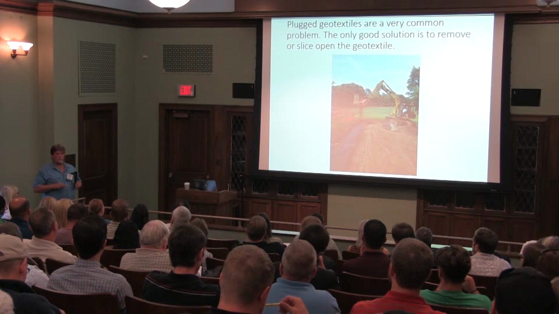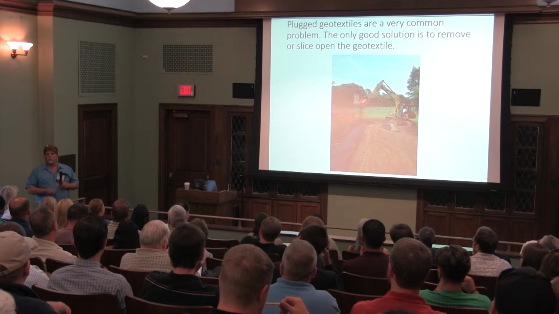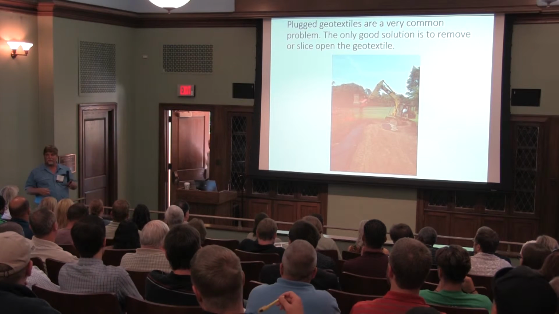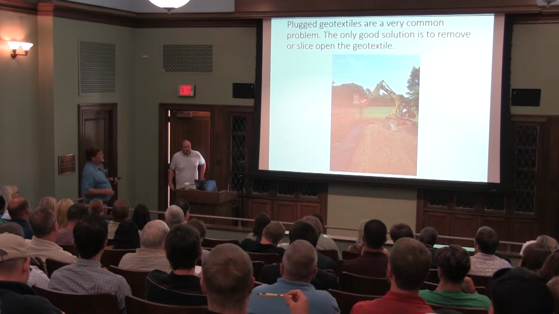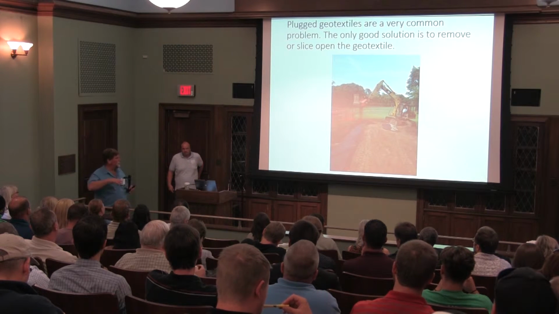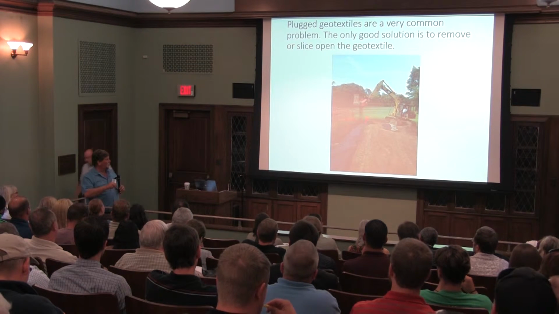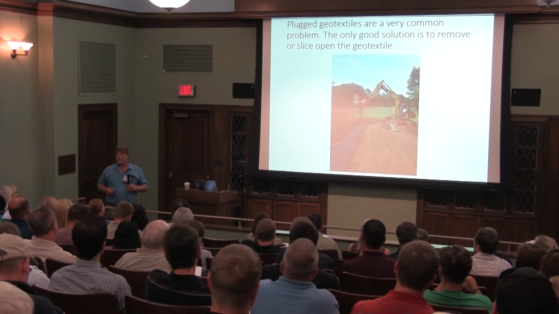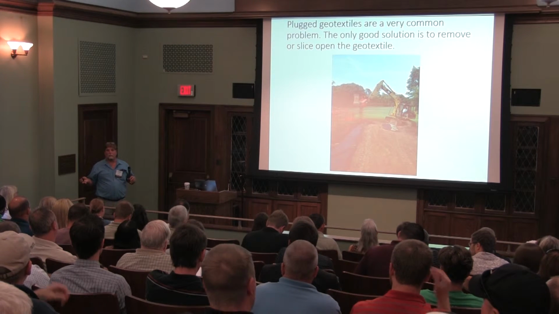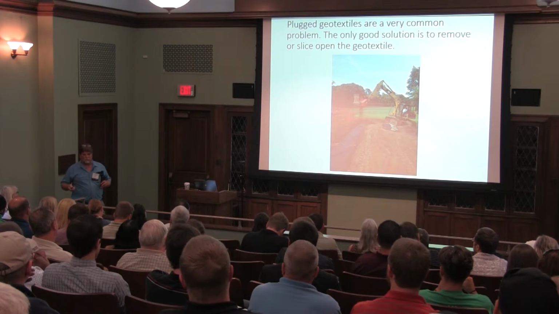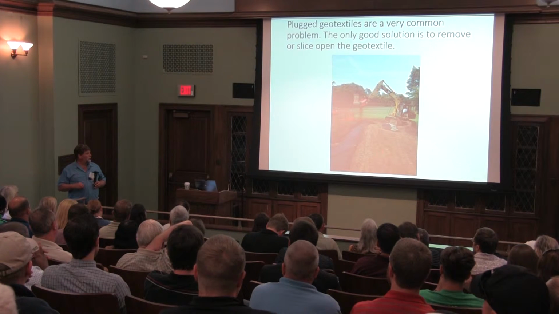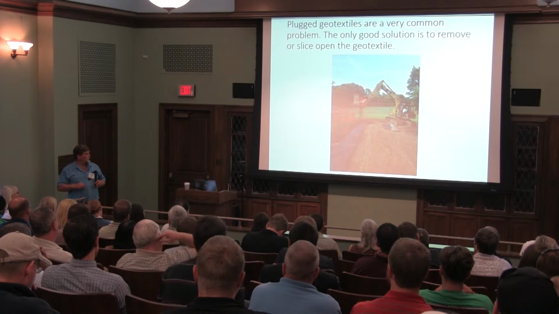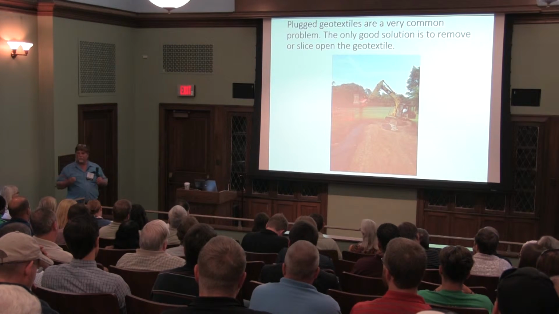One great thing about this stuff is it burns like the dickens. So if you dig a hole and you take a roofer's torch and hit that with a roofer's torch, it'll burn big holes in it really nicely, so you don't have to dig it all out. But essentially, if you're dealing with a situation where you're not getting drainage and you've got Geo Textiles, you need to get that Geo Textile out of there, or you want to interrupt it, burn holes in it, do something to it. Okay. I use this as an example of Geo Textiles in the rain garden, but in this particular situation, most of the water was infiltrating out of that.